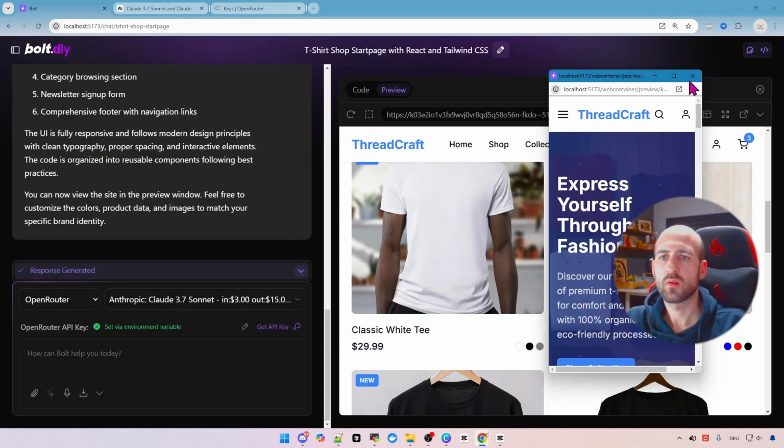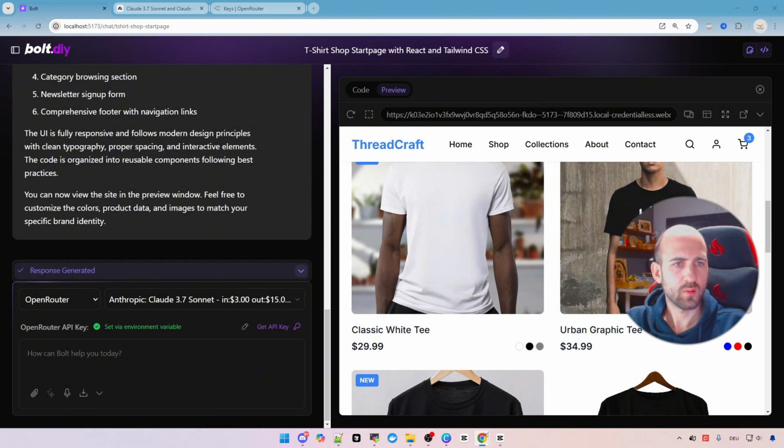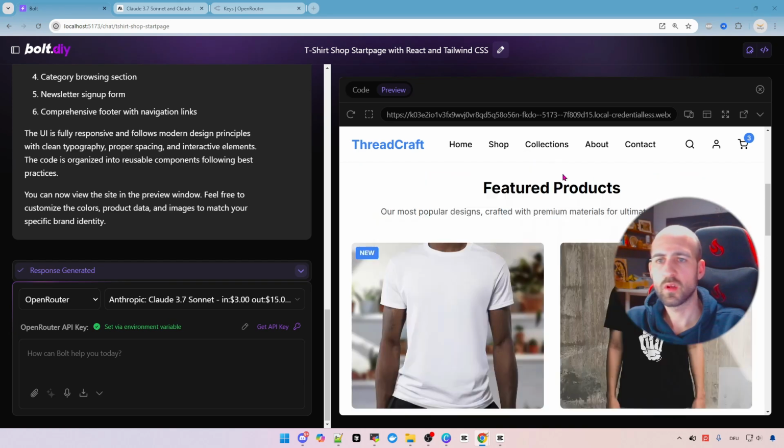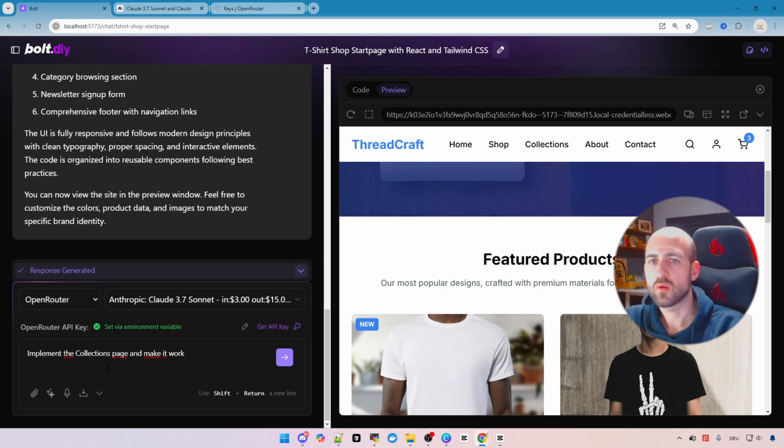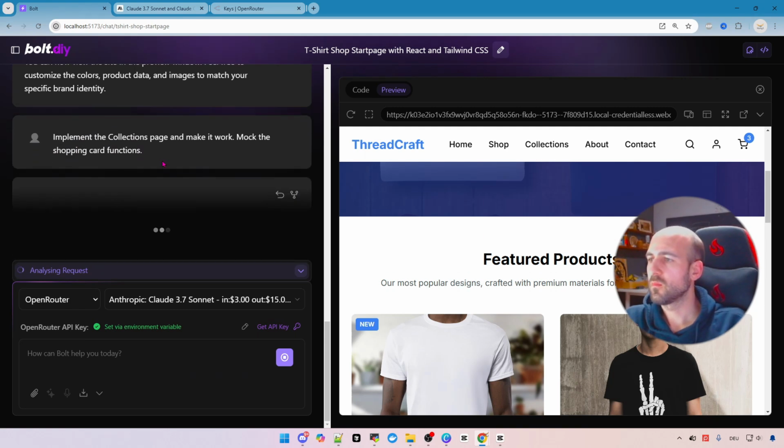So maybe let's try to implement some feature or a specific page. Implement the collections page and make it work. Mock the shopping cart functions. Okay, let's see.